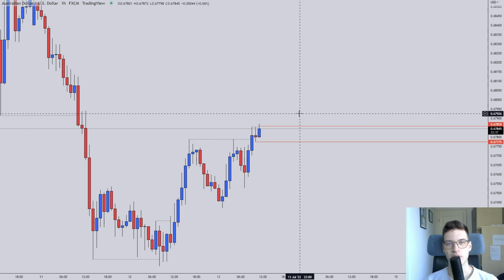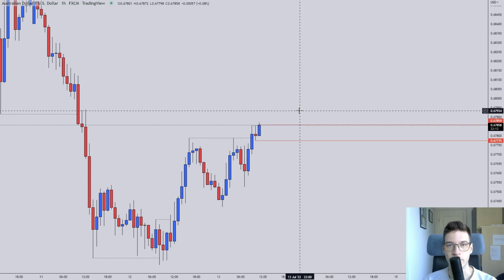Again, do be patient. Don't let FOMO get to you, and don't be too aggressive with the setups, especially after a long time of not taking any trades or taking a lot of losses. I personally have a tendency of taking marginal setups, setups that don't really fit my plan, because I want to be in the market. So definitely do pay attention to that and correct yourself when you spot that bad behavior.